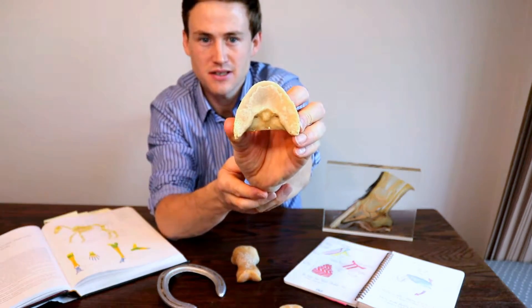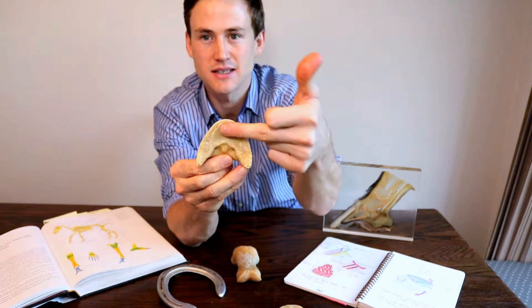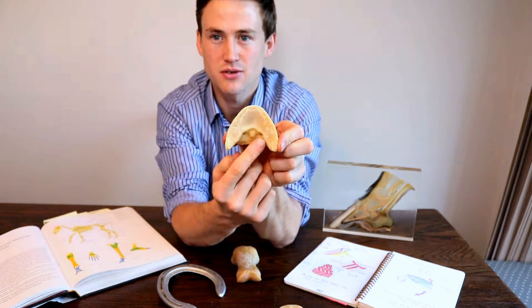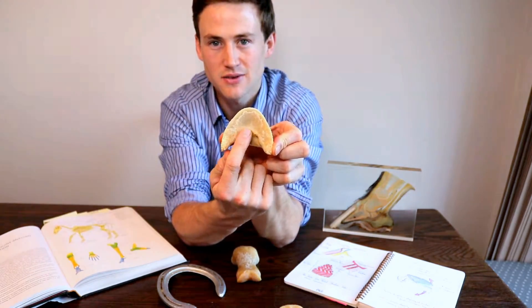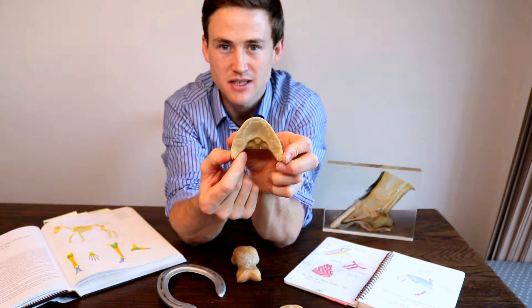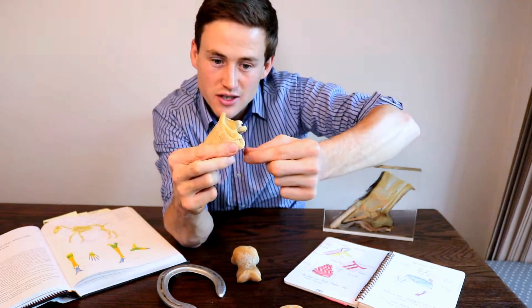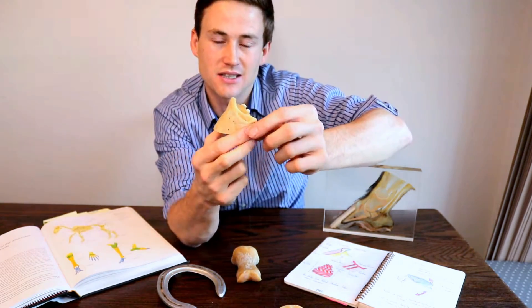The solar surface is where we would find our solar corium which produces our sole, and this is this area here. We can also see our semilunar line — or the semilunar crescent — and it's where we have the attachment of the deep digital flexor tendon as it comes down the back of the leg, under the coffin joint, and attaches just here.